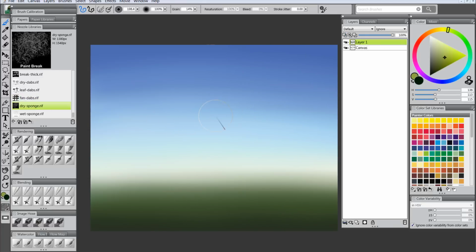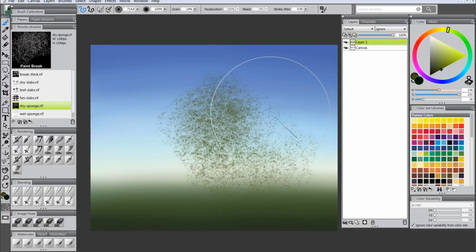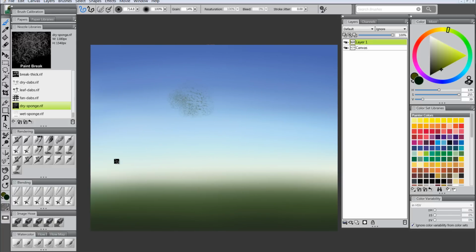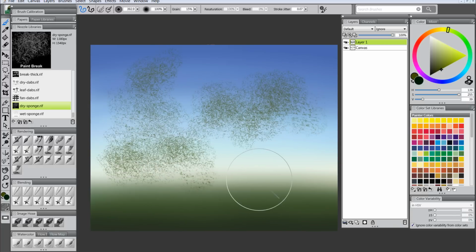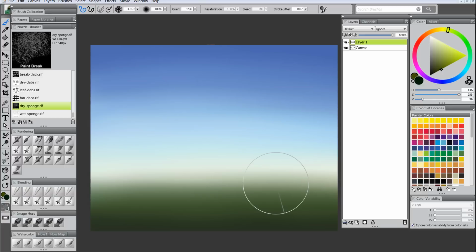Take a look at the dry sponge. Now, this is a lot like just the regular sponge, but again, it's a little more organic. Paint with it and see, it gives you kind of a dry texture. You could also tap with it if you want to. This works better with the paint brush. So you can see if I tap, I get, you know, just kind of a nice sponge, but it's a bit more varied than the regular painter sponge is, so that's what I like about it. It gives me kind of a more random texture.